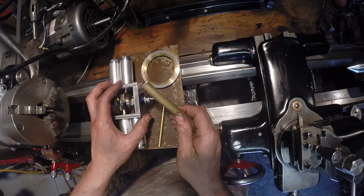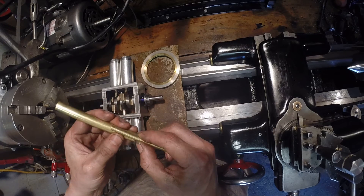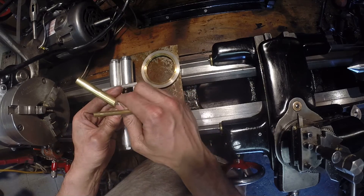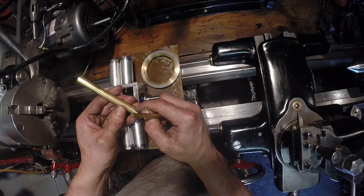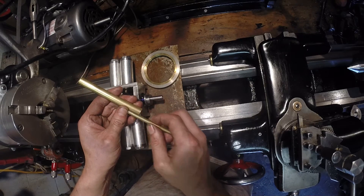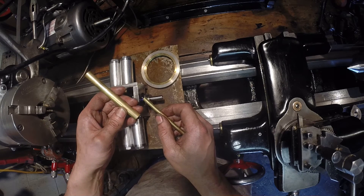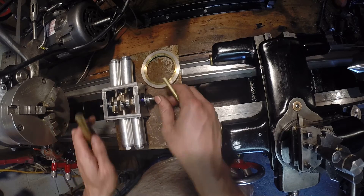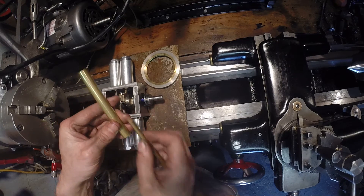The next thing I'm going to try is make a valve — something with a hole for exhaust, a hole for input, and a hole for the steam or air going in — and this would go up and down and switch between the two. Like most steam engines, they have a steam box, and the reason a steam box is good is because the steam pressure will seal the valves in the box.